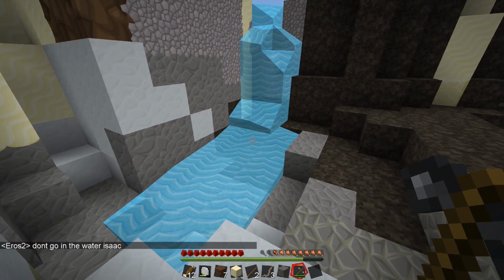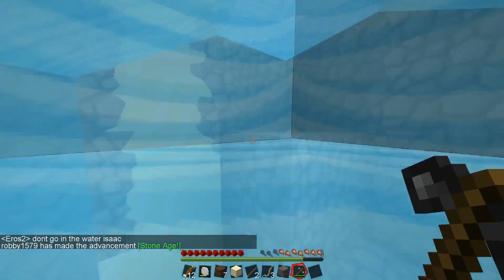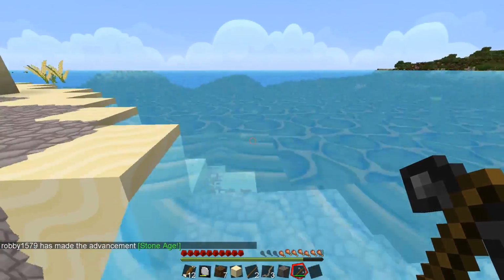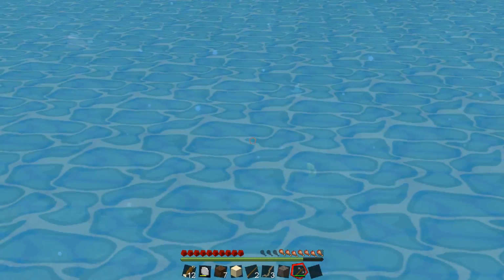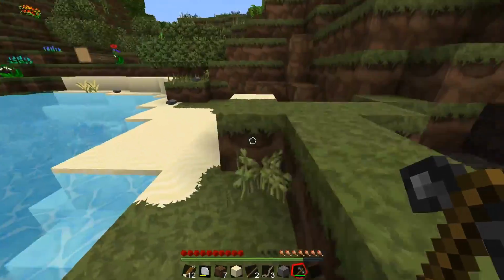Don't go in the water, Isaac. Oh, the normal water or like this water? Like this water, I feel like I have to use. Oh, maybe we should build ladders. Oh, I can see little fishes there. Look at that. That's a clownfish. Got Nemo over there. I don't know what you are, although you look scary. Okay, I'll stay out of the water. I'll try and stay out of the water as much as I can.